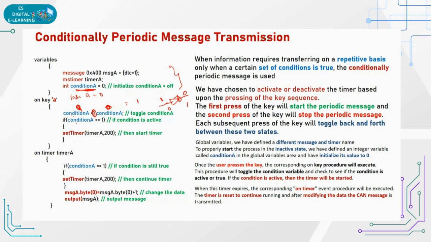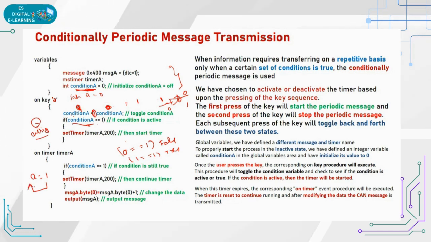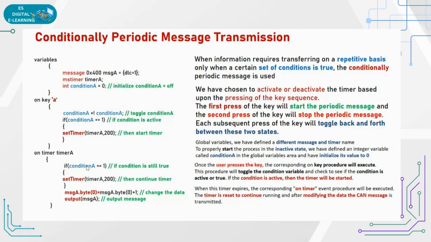Now if condition is 0, okay, so 0 is equal to 1 means it is false, because it is a comparison, double equal. If it is true... in programming, if you write single equal, it is assigning. Just we are making a equals 1, so a value will be 1. If we make b, it will be 2, 2 will be the b. So like this, it is assigning and doing the comparison.